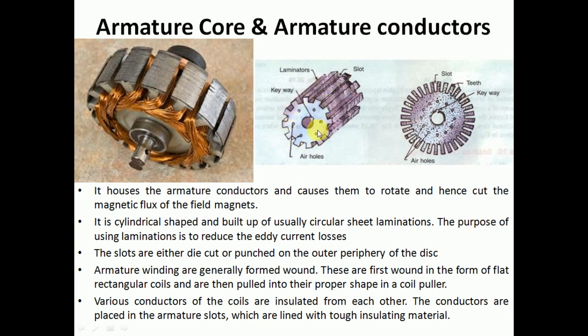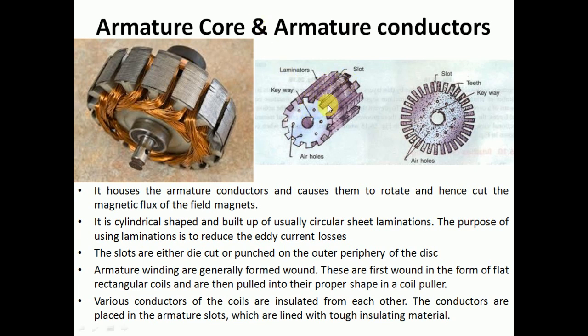This is the construction of the armature core. Armature core is cylindrical in shape. It has a laminated structure, that is, it is made up of numerous circular sheet laminations. These laminations are put together using hydraulic pressure, and then they are riveted using pins. This is the construction we have already mentioned for the pole core and pole shoe assembly. This laminated structure helps to reduce the eddy current losses. You can see it very clearly here.